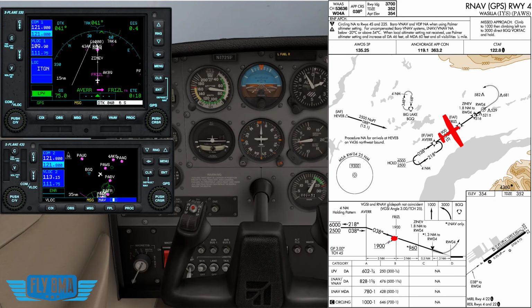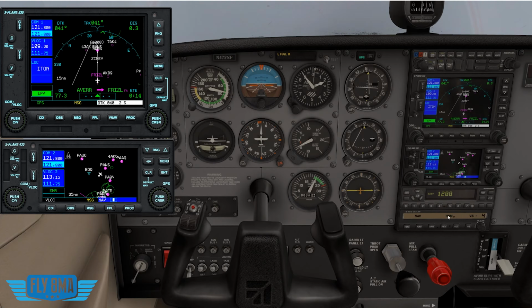In this case, I'm going to use the autopilot to help me out here because I'm kind of busy talking to you guys and flying the sim at the same time. Reducing power to not get too fast, trying to hold that 70 there. And how did I select 400 feet a minute on down?